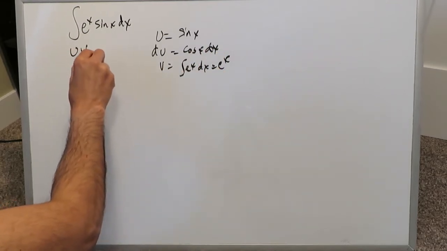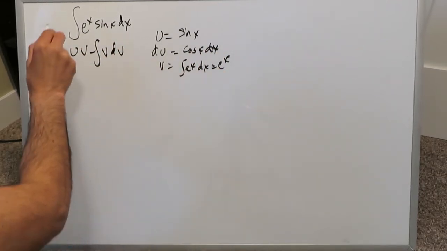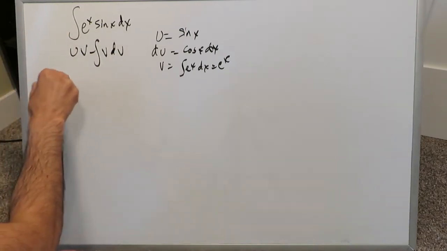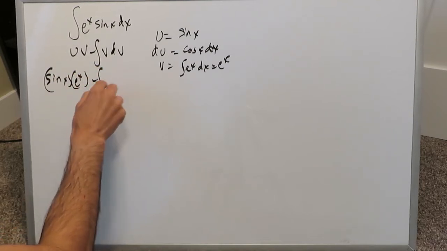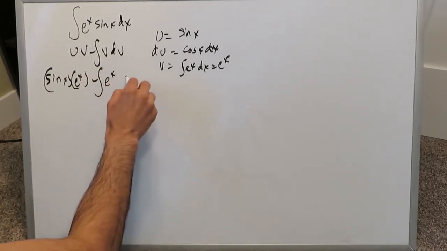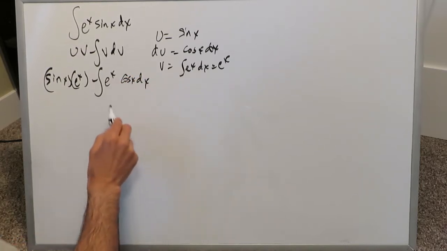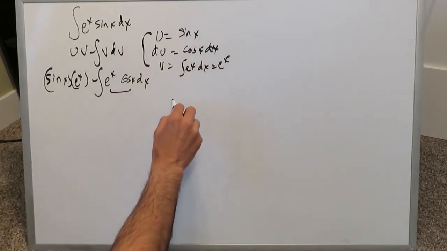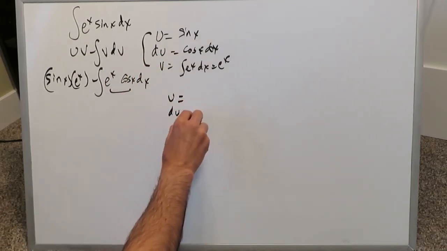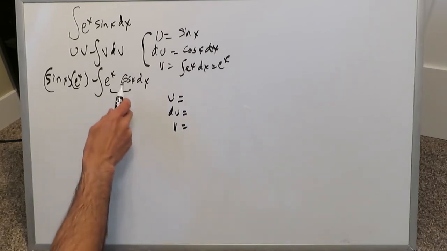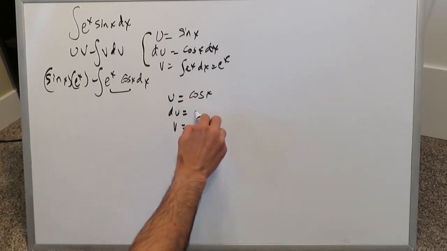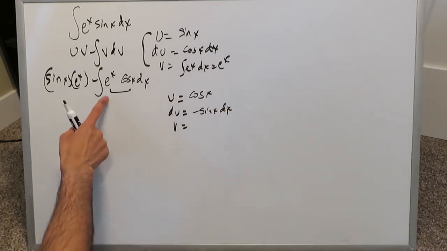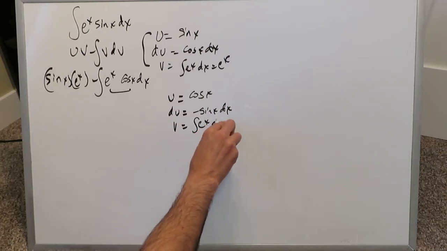Put everything here in this formula, uv minus integral v du, because all of this represents your integral u dv. u is a sine x, v is an e to the x, minus, we have e to the x, du here is a cosine x dx. And you know we still have a product of two dissimilar functions. We have to do another round of substitutions. We have a u, du, and a v to be determined. u here will be cosine x. Derivative of this is a minus sine x dx. v will be the antiderivative of what remains, which is just e to the x dx, and that's e to the x.